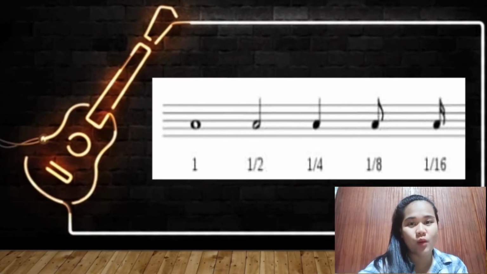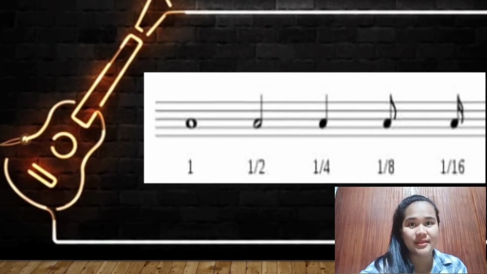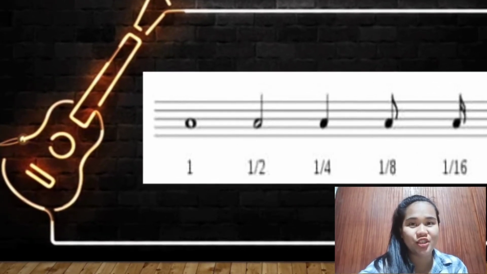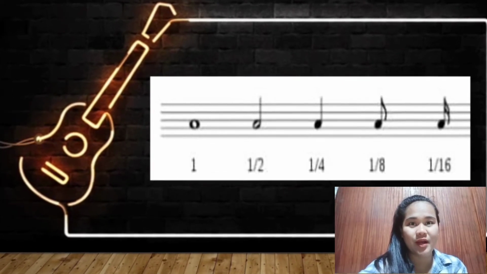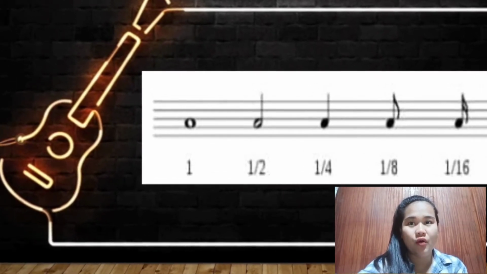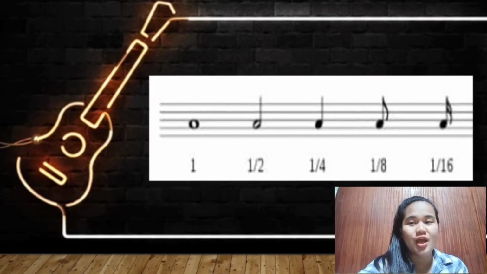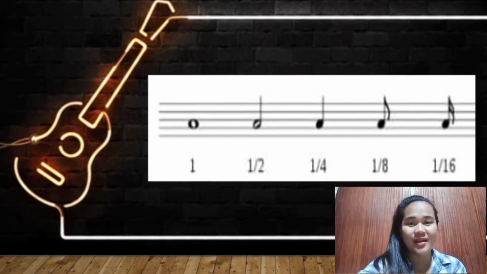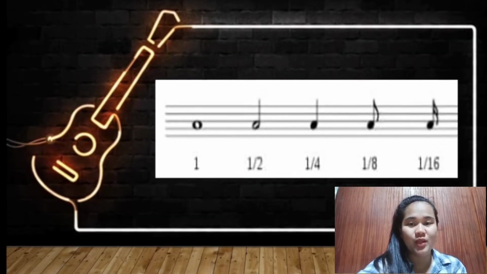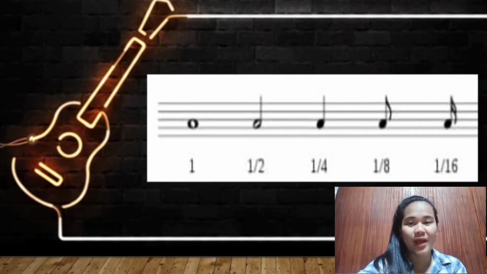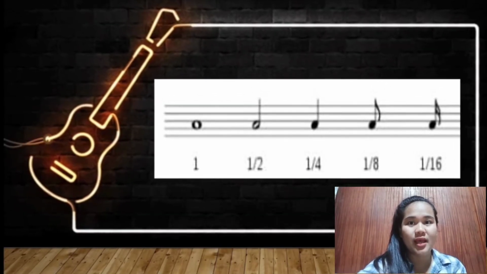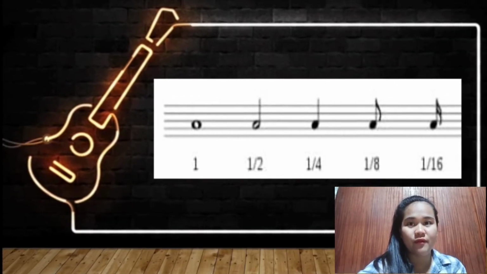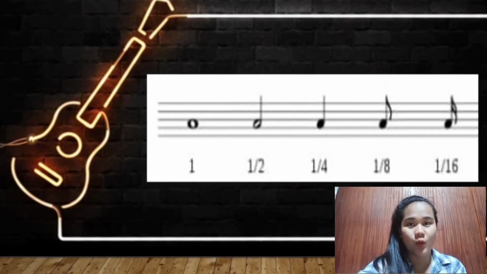So the first one is the whole note. We often say it lasts for 4 beats, since the most common note to count beats with is the quarter note. But this can change, since a whole note can also be counted as 2 half notes, or 8 eighth notes, and so on. The second one is the half note, usually 2 beats long. The third one is the quarter note, usually said to last 1 beat. The fourth one is the 8th note. 2 eighth notes equal 1 quarter note. The last one is the 16th note. 4 sixteenth notes equal 1 quarter note.